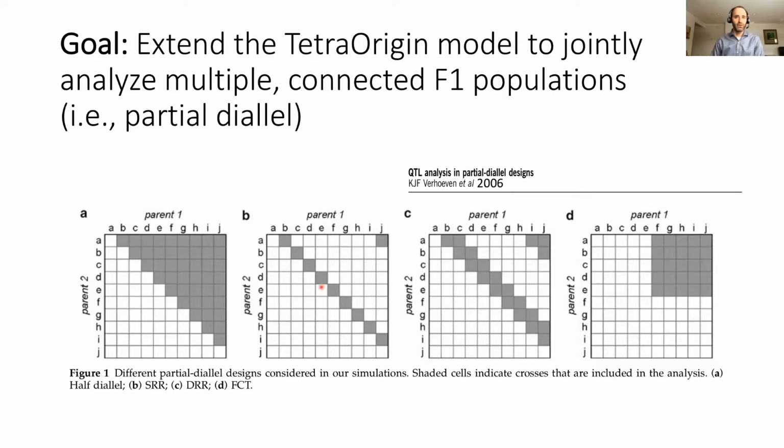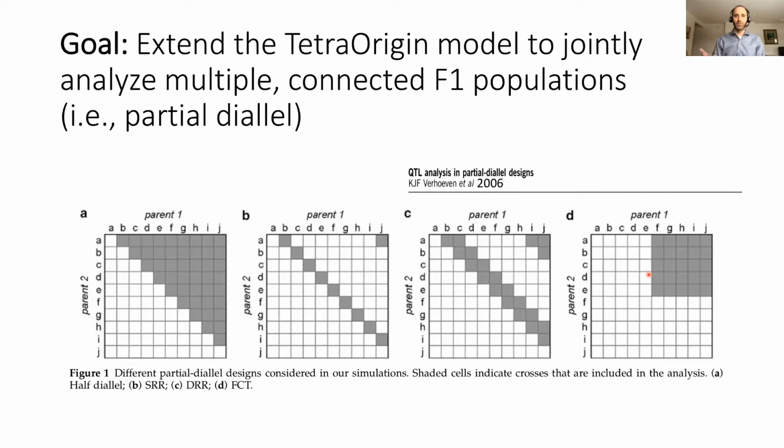This panel B here is showing what's called a circular mating design. If you took all of your parents and lined them up in a circle and you mated each individual with their neighbors, that would be this type of mating design. This is an extension of that. Part D is where the sets of the male and the female parents are two different individuals, sometimes called factorial mating or North Carolina 2 design. These are all examples of partial diallel mating designs.